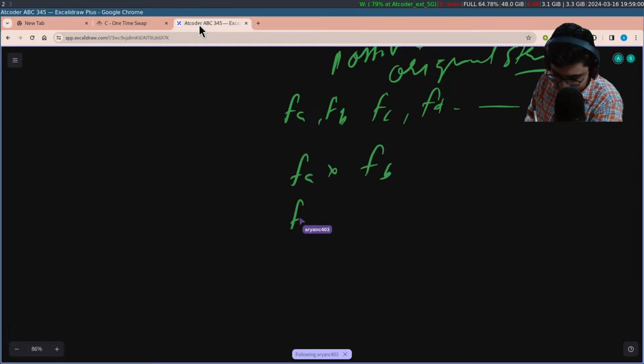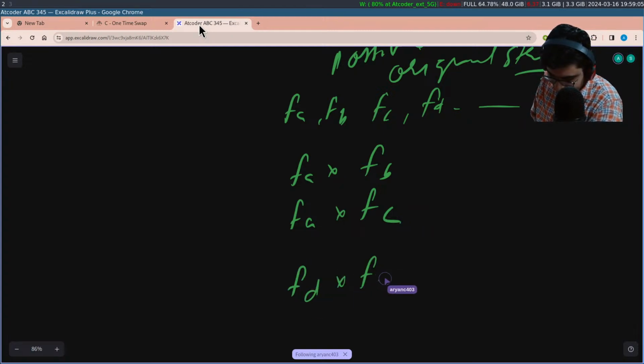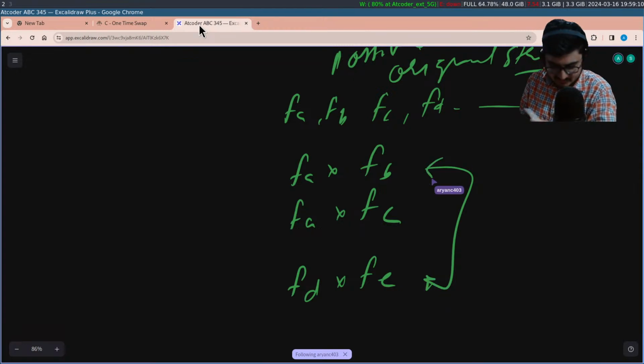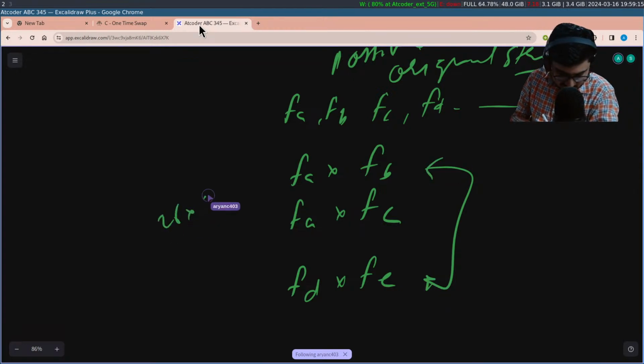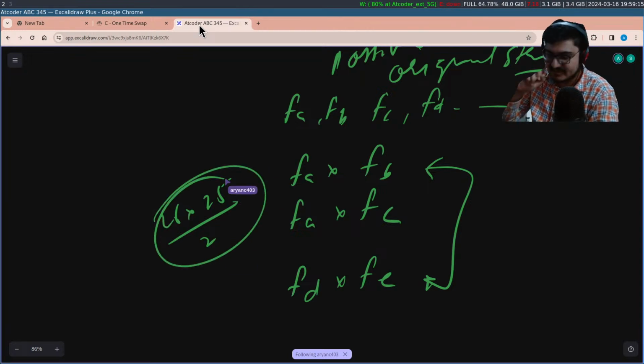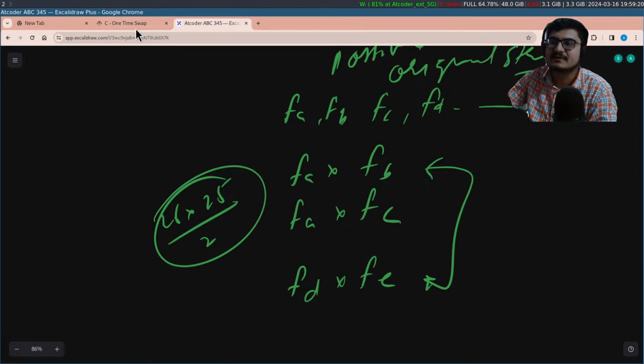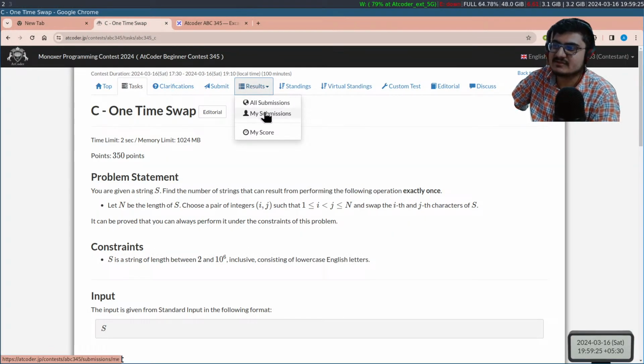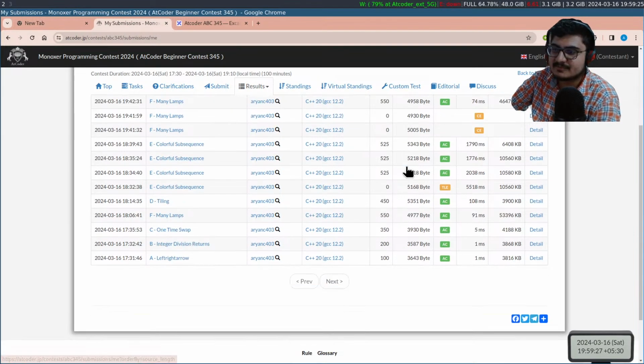The number of ways to swap A and C would be FA into FC. Similarly, the number of ways to swap D and E would be FD into FE. So we multiply the frequencies for all the 26 into 25 by 2 possible pairs over here, and we take the sum of these and add an extra +1 if it's possible to maintain the original string. And that was essentially the idea for this problem.